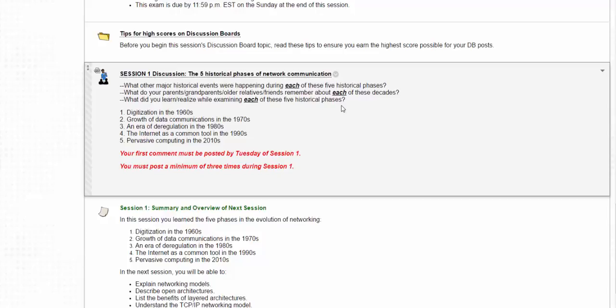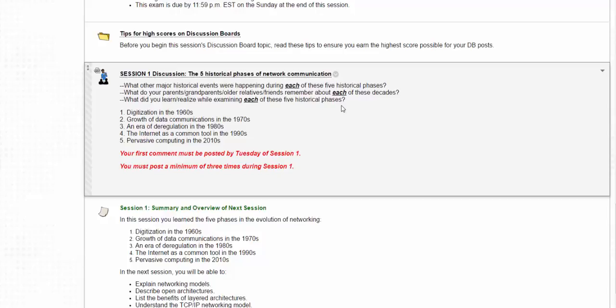So we want to make sure that you are writing a professional type of submission, just like if you were submitting something to a boss. If a boss sees you're writing something very poorly, they are going to think of you that way, and they are not going to maybe get the best parts of your submission because of all the mistakes. So let's make sure we're writing these in a very professional manner.